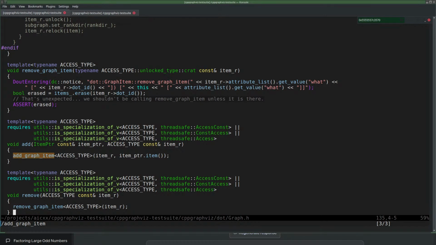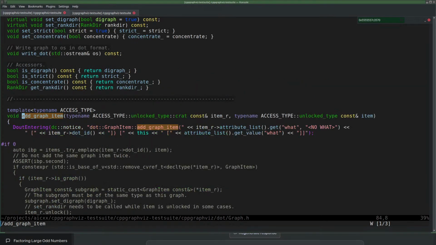No, it's not working. This is not working. I forgot what it was. Item unlock type, I think.